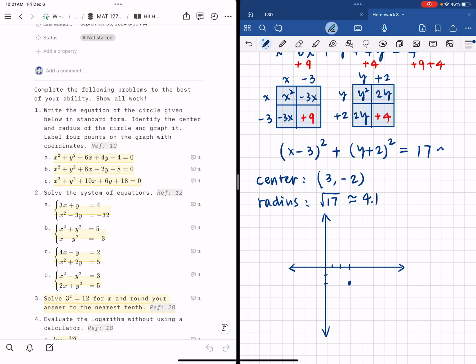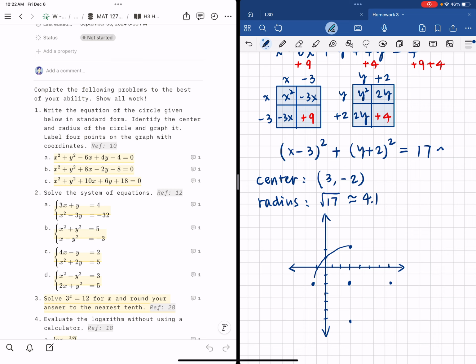And then using approximately 4 to find 4 points, right? So I'm going to do 1, 2, 3, 4, and then slightly above because it's about 4.1. So this will be going up. I find 1 point, right? And then I go to the left, 1, 2, 3, 4, and then slightly over. So that will be my second point. And then going down, 1, 2, 3, 4, and then slightly over, my third point. And then go to the right, 1, 2, 3, 4, and then slightly to the right, and my fourth point.